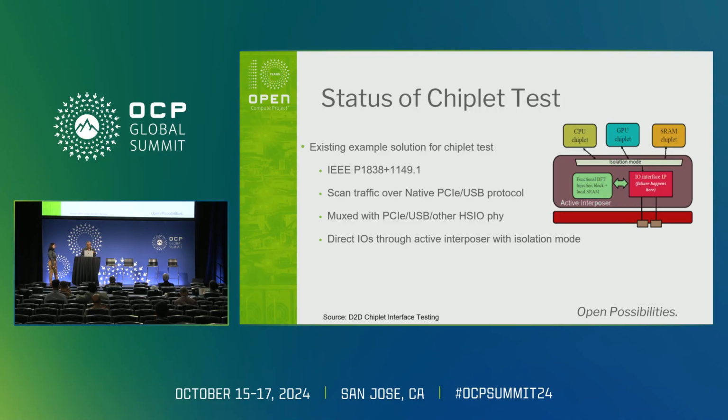Another thing is you need to also have scan, which is well known to have slow access because of the way you use it from the automatic test equipment. So the proposed use of increasing the test speed using UCI or PCI protocols, where you can actually compact the test data into those protocols and reduce the test time, basically reducing the test cost.